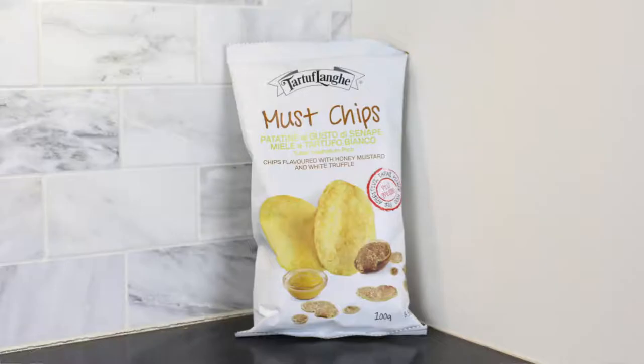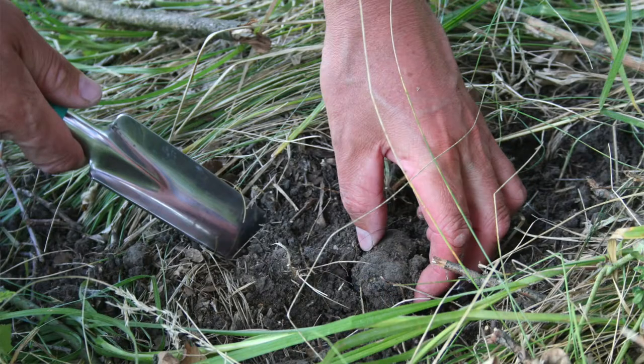I also picked up two bags of truffle flavored chips — just plain truffle flavored and then truffle with honey mustard flavoring. Truffles are basically a fungus and they grow under certain trees like pine, oak, beech, and poplar. While I don't think truffles originated in Italy, they're very prevalent there, and there's a lot of truffle hunting — it's like an activity you would actually do in Italy. A lot of truffle flavored chips are not really truffle; there's no truffle in it, it's like a synthetic agent. But looking at the actual ingredients on this one, it says truffle — it may be a very small amount, but there's truffle in it. It's becoming so popular everywhere now. It's subtle but it's strong, and I think it's one of those things you either love it or you hate it because it's a very distinct taste.